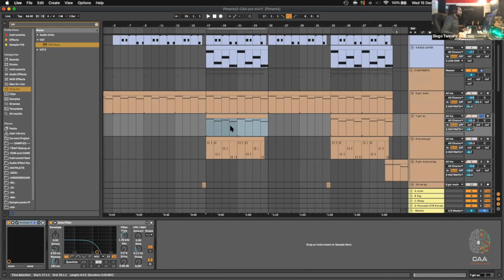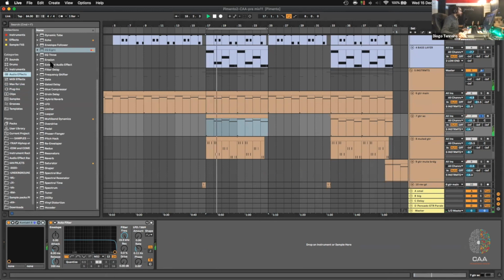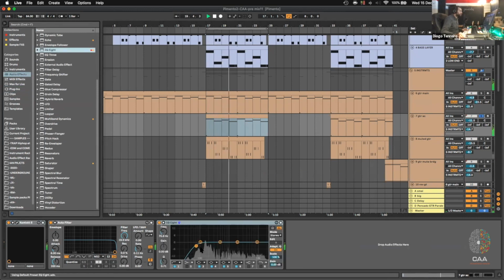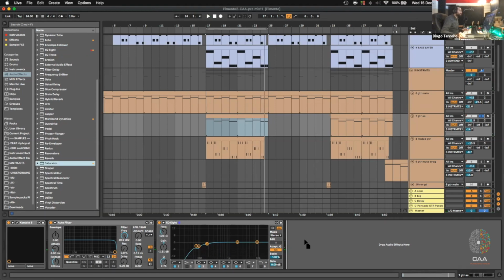Okay, so I have an acoustic guitar here. I'm going to add a nice equalizer just to check if there are any low frequencies in here. Okay, so we have the same trouble. I'm not going to use the TDR Nova so we don't waste so much time. I'm just going to cut these two a little bit. Yeah, we're good. I'm going to add a saturator now.